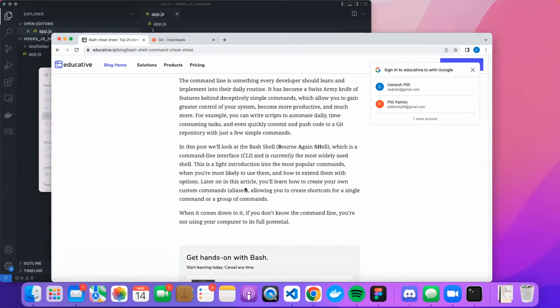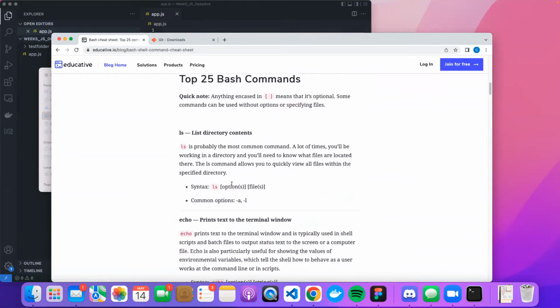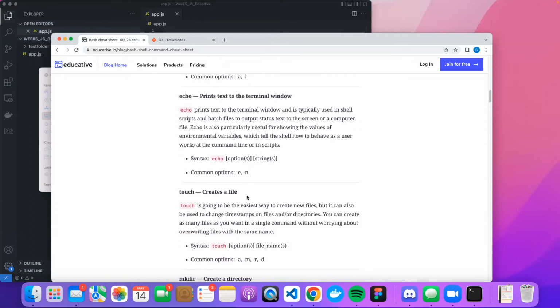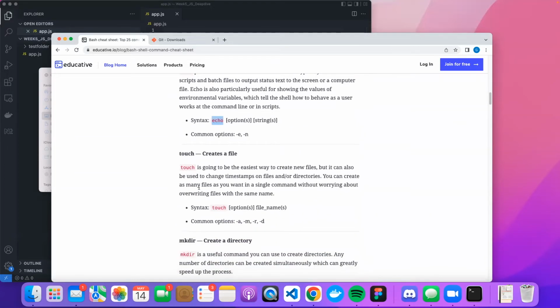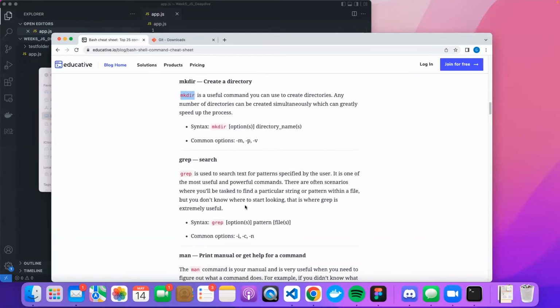So go learn bash commands. Everybody learn bash commands. Some of the basic commands are like ls, echo, touch, mkdir. Touch is a command to create a file, like mkdir is a command for making a directory.